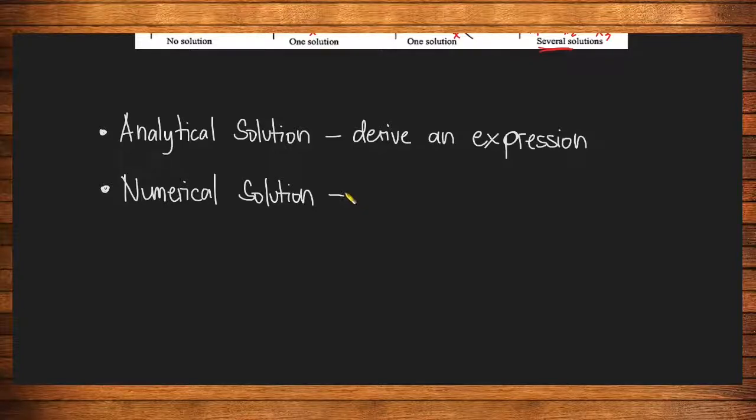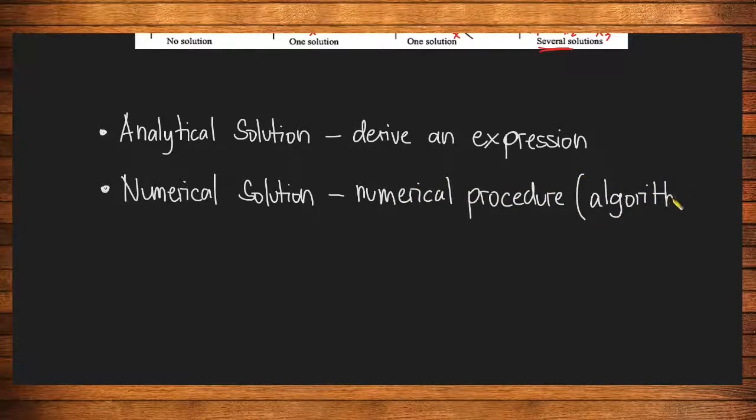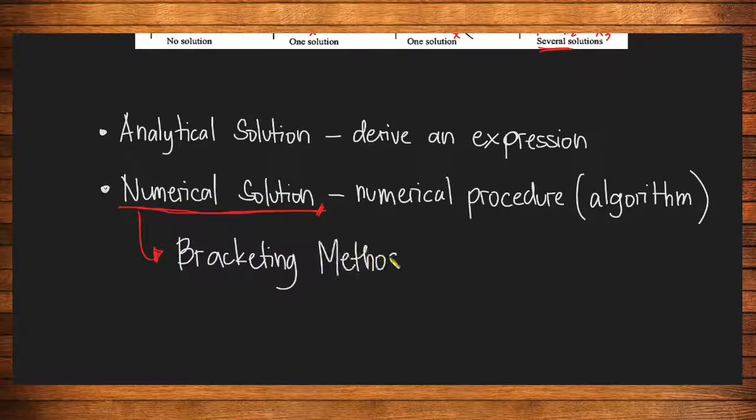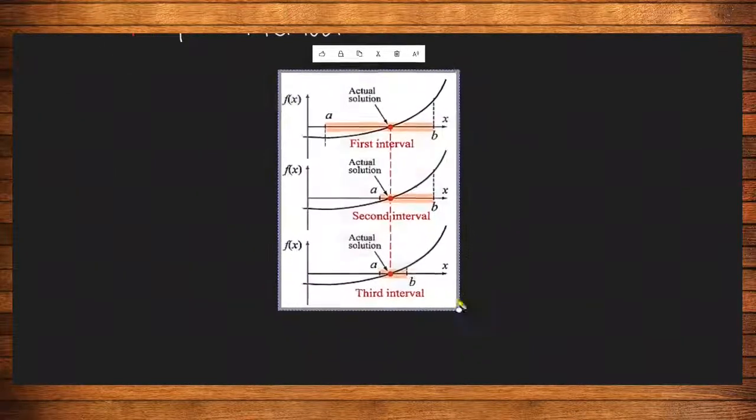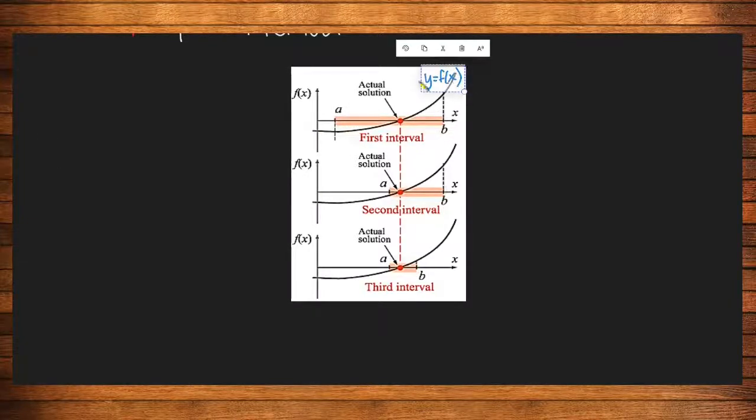So a numerical solution is obtained in a process where an approximate solution is first obtained, and then a numerical procedure, or what we call an algorithm, is performed in which a better or more accurate, although not necessarily exact, solution is determined. So the methods used for solving equations numerically can be divided into two groups. So first, meron tayong tinatawag na bracketing methods. And then second, we have what we call open methods. Okay? So ito yung overview ng bracketing method na tinatawag. In bracketing methods, an interval is first identified.